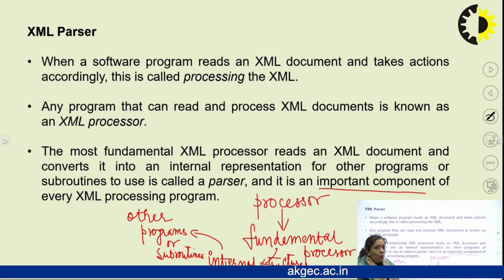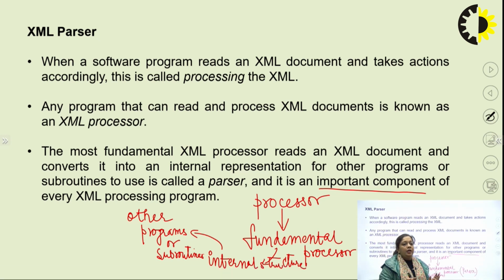So till now we have discussed what exactly is a processor, which is reading an XML document and taking the actions as per the document requirement, and the XML parser is the fundamental XML processor which is converting the document into some internal structure or representation which can be utilized by other programs or subroutines.